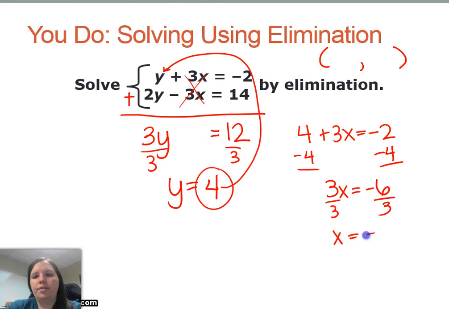Now before you start the problem, and this is only our second problem, start thinking, where is the elimination going to occur? What variable is going to eliminate? Because you should be able to pick it out ahead of time. When I see 3x and negative 3x, that's what I'm looking for. So your answer here was negative 2, comma 4. Now how could I check that? Plug those values in, plug that in for x, plug that in for y, and you should get true statements. Make sure you're plugging them in for the correct variables.